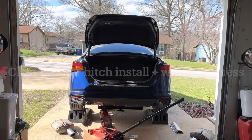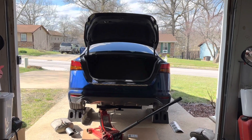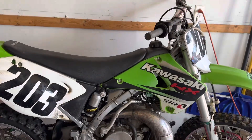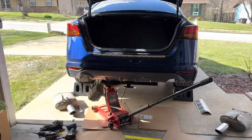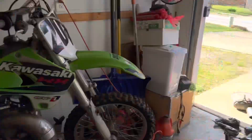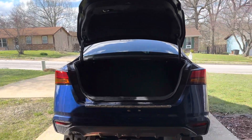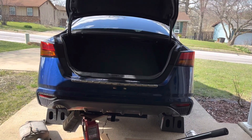What's up? That is a far cry from a scat pack with nitrous. That is a 2022 Nissan Altima, and I'm putting on a class 2 trailer hitch so I can take my bike out to go riding. Riding season is upon us, and it is a beautiful day today.